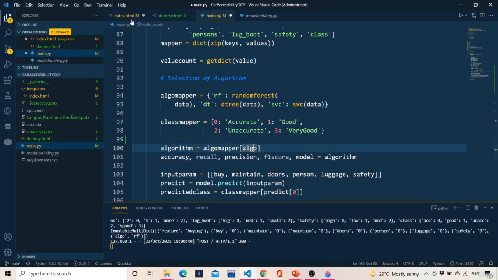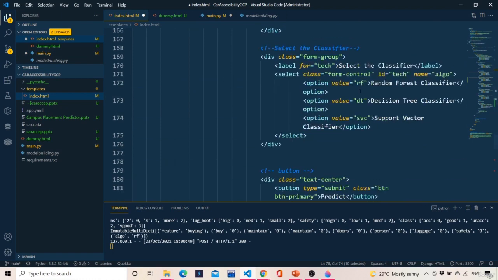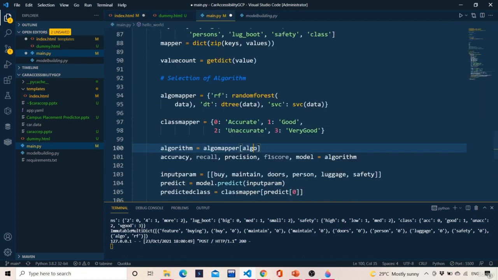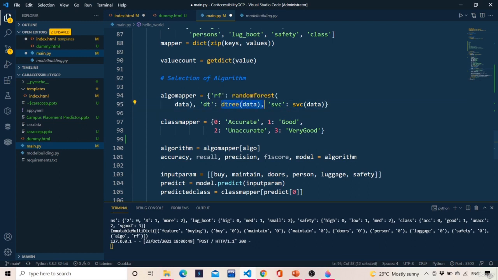Now if you look at the index value over here, in algorithms case also I gave some values like RF, DT and SVC, and these all are nothing but the keys over here. Just you see RF, DT and SVC. Okay, so if you take algo mapper of algo, you will get the algorithm itself, that is random forest of data if someone has clicked on random forest, decision tree of data if someone has clicked on decision tree, and so on.